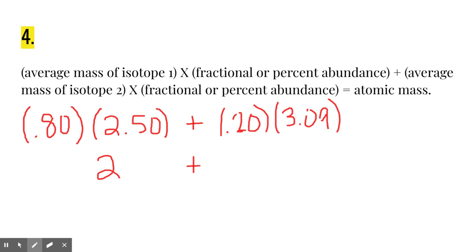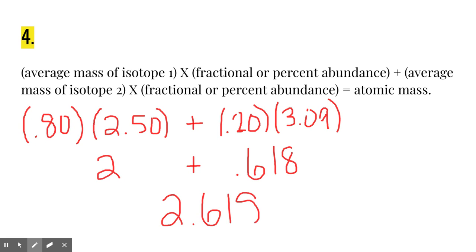If you want to use your calculator and enter this all at once, you can, but just watch for parentheses so your calculator does not take over order of operations. Then 2 times 3.09 gives me 0.618. Then I'm going to add those together, and that is going to be my mass of this new element that we discovered of Pennium. My mass was 2.618 AMU for Pennium.